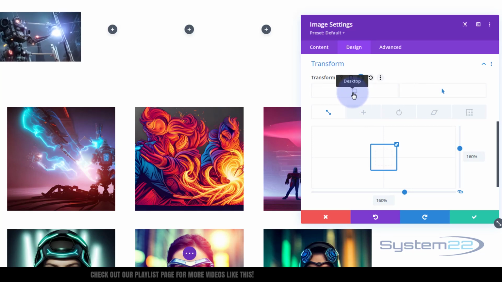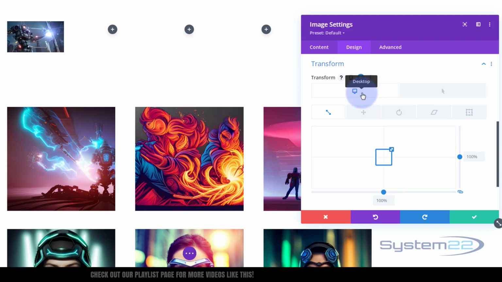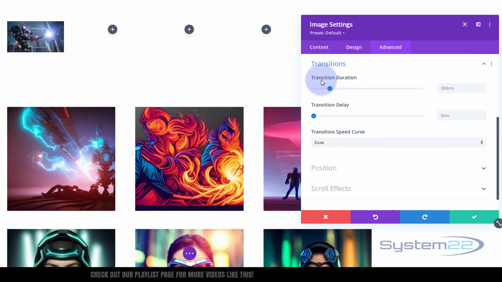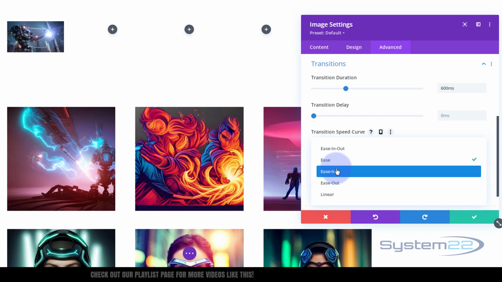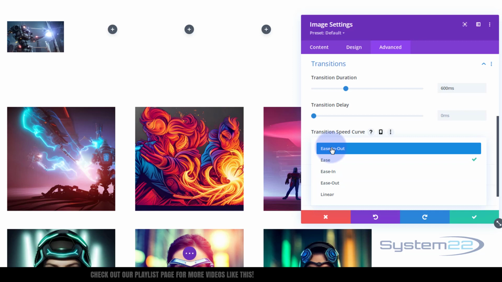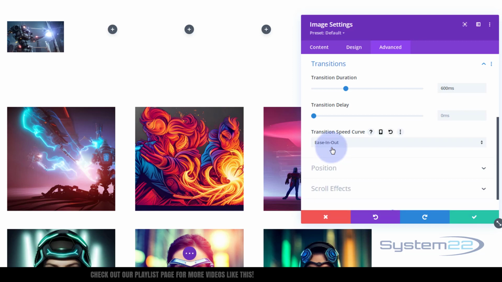Now the time it takes to go from this to this, by default with Divi, is 300 milliseconds. I'm going to slow mine down a little bit. If we pop over to the Advanced, we can go down to Transitions, and here's Transition Duration. I'm going to change mine from 300 to 600. 0.6 of a second. Don't want any delay, want it to happen as soon as they put their mouse on there. Speed curve I'm going to use for my little hover effect today is ease in, ease out. They're all similar, some will work better in certain situations than others, but that's my little go-to for my hover effects. Great. Well, I'm fairly happy with that now, so I'm going to save it.